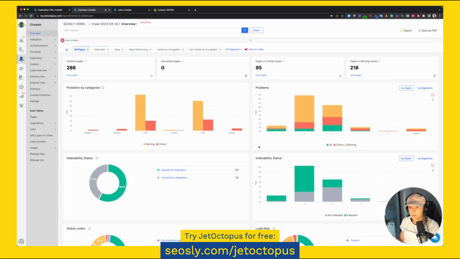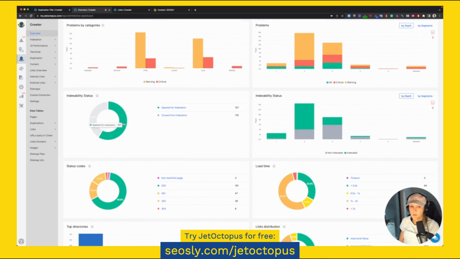But this is a great way for you to both learn about the site, look at the site from different perspectives, and become a better SEO auditor, because you will be learning new things with every audit, with every crawl, with analysis of every report.